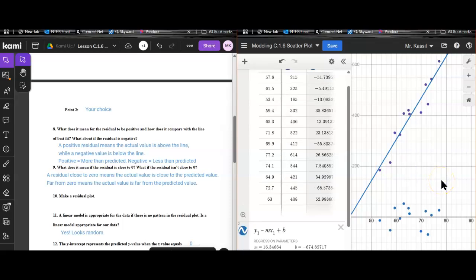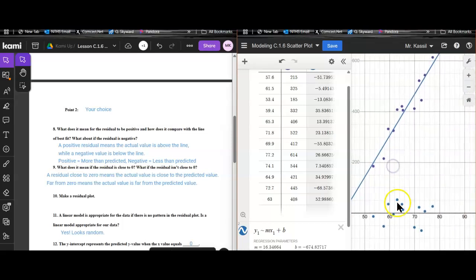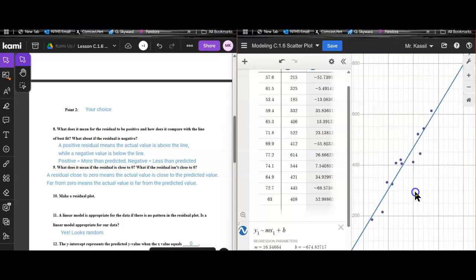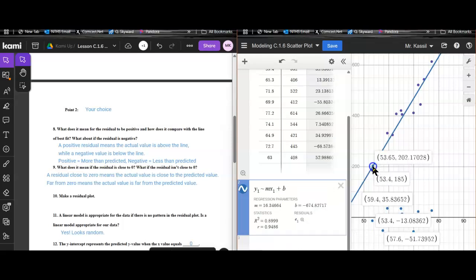So what happens now? Well, you may have noticed that as soon as I zoomed out on my graph, we have this collection of points down here. Now you'll notice that that's not up here with the rest of the graph. That's down here a ways, and the reason why is because it's actually the difference that we're looking for. So this was only 13 different, and it's negative. So this point is 13 below where it would have ended up on the line.